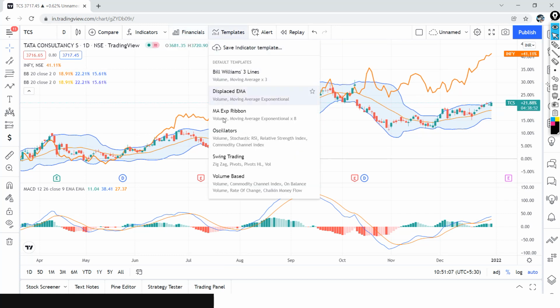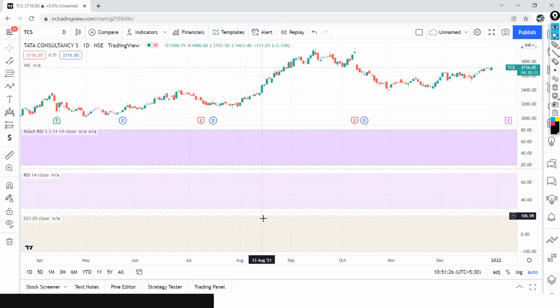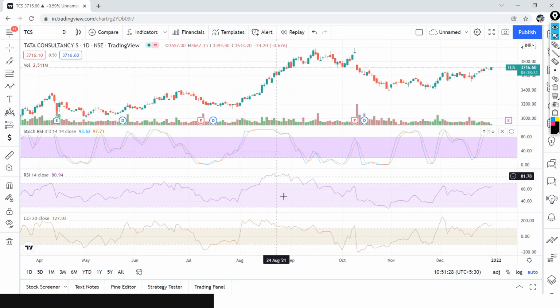Now if you can see, there are already pre-existing templates available, oscillators or swing trading if you want to do that. Let me come to oscillators. You have volume or stochastic RSI, you have just RSI, and then channel index and all these things. If you click on this, can you see, it gave you a template, right? It will stay here like this.